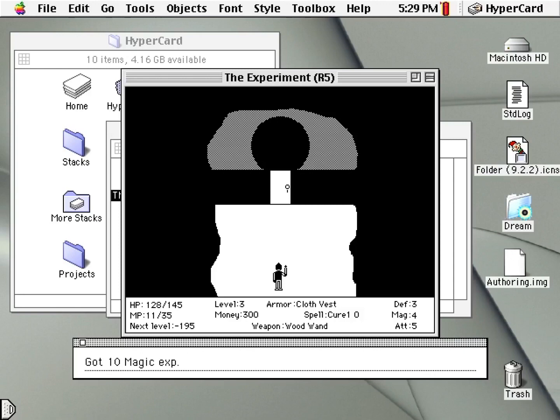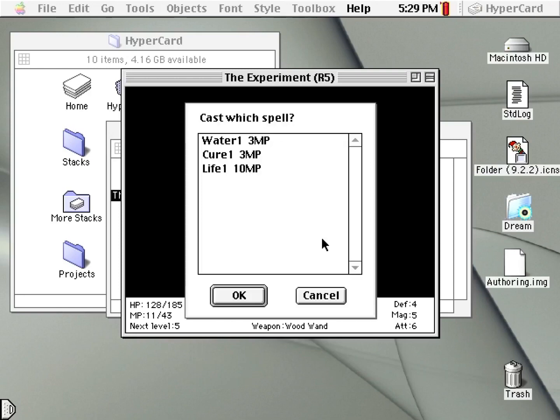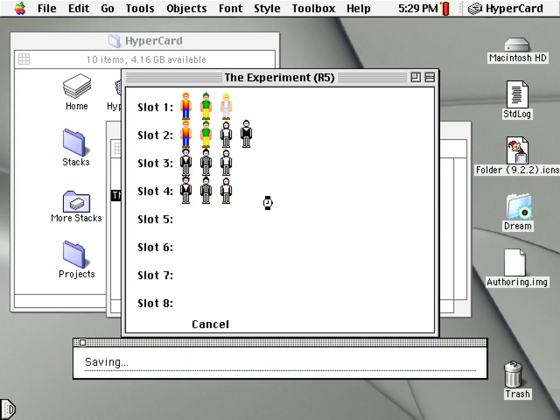There is nothing I could be learning at this point that would require 10 magic experience. But I will learn Cure 1. Neat. Level up. And almost level up again. And I got a key. Alright. Neat! Okay. Gate guard down.